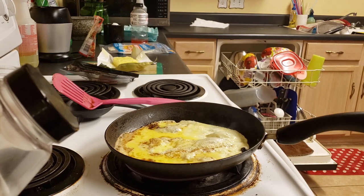Taking that breakfast quesadilla to Lee so he can munch on it while it's still warm. So tasty.